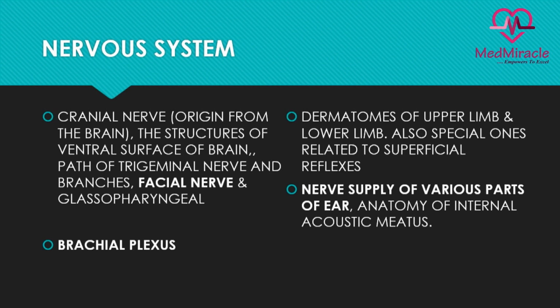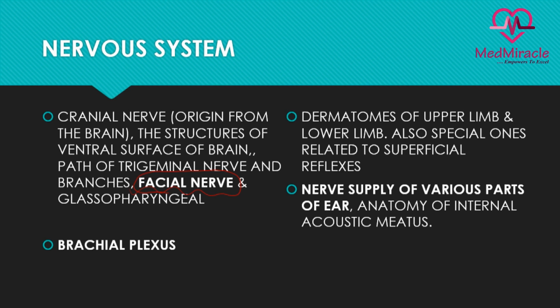Nervous system again. Cranial nerves are now most commonly asked in the form of images. The various parts, the ganglions which are associated with each of them, from where they arise, where the nuclei are located. So one of the most important nerves according to me in the cranial nerves is the facial nerve. It has a lot of inherent questions associated with it in the form of the various things that I've talked about before, the nuclei, the course. Something or the other about the facial nerve is very peculiar and should be known.